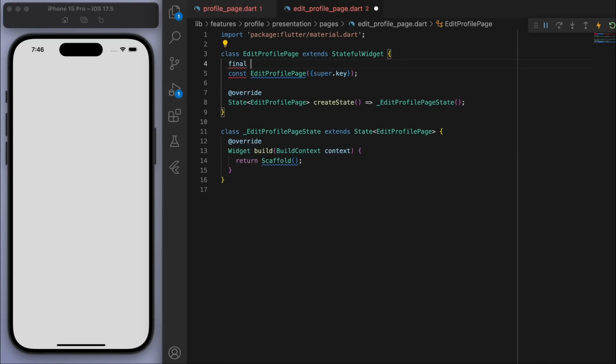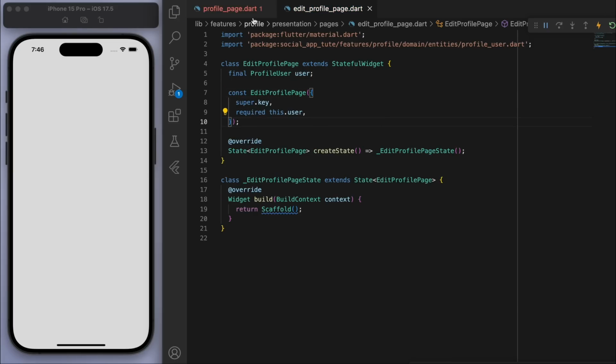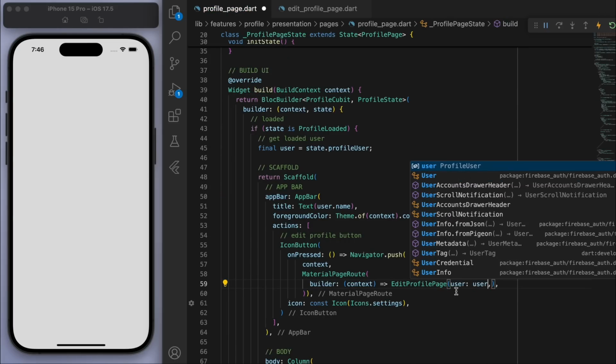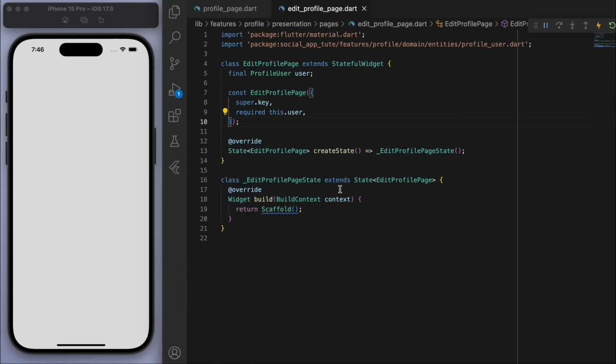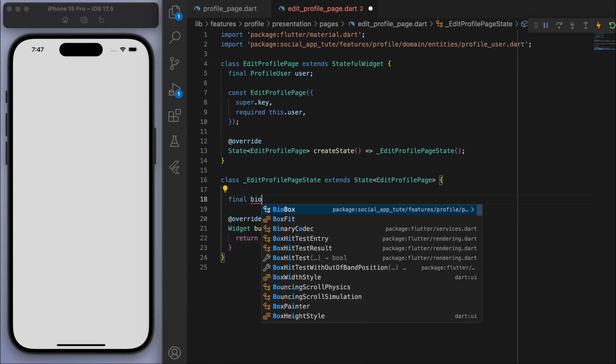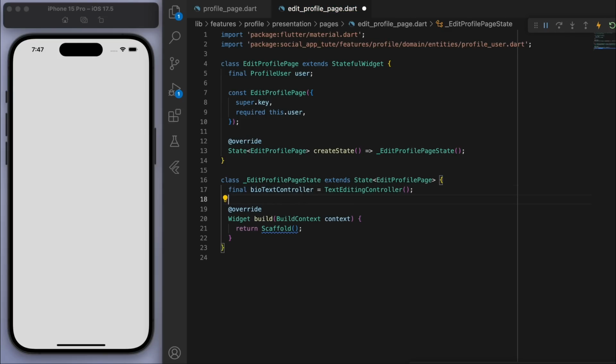And so on this page, let's just accept a user. And on this page, let's start off by trying to update the bio. So I'm going to create a bio text controller. And let's build out the UI.